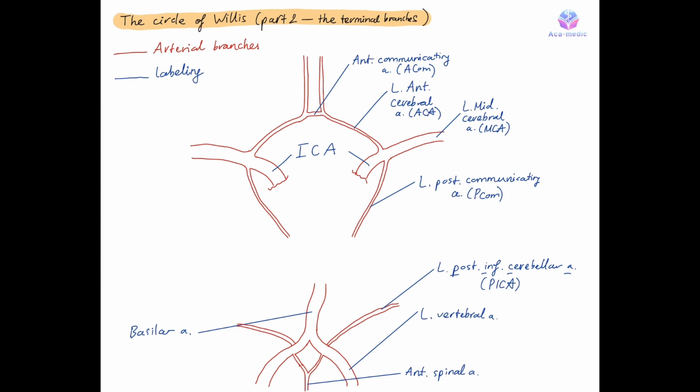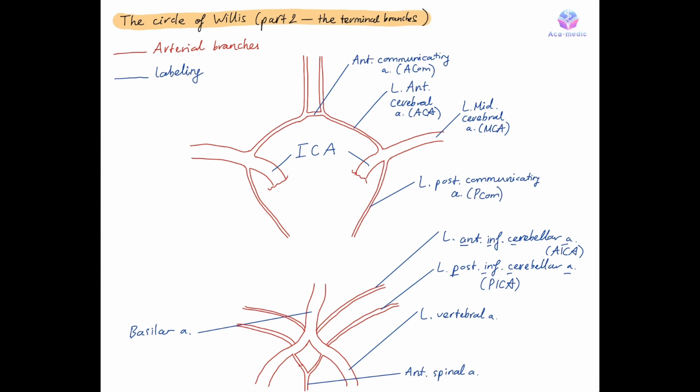Okay, so now, when it first becomes the basilar artery, it is going to give out two branches. These two branches are going to go to the posterior surface of the cerebellum as well, but now more on the anterior side. So you call that naturally the anterior inferior cerebellar artery, or AICA. So you have two AICAs, one on the left and one on the right.